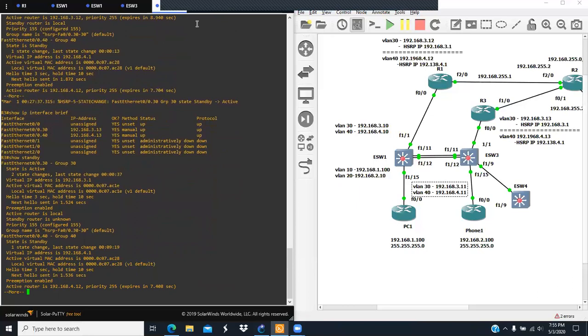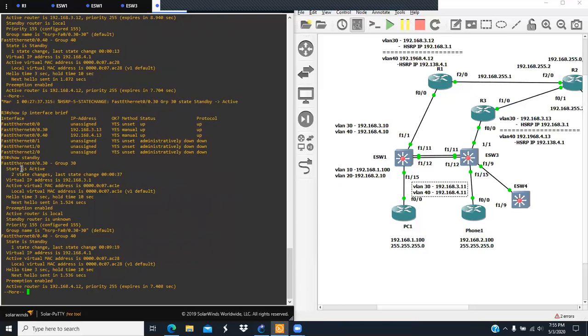So what is the status in here? Standby local unknown priority, right. So remember, since we shut down router 1, it's an automatic failover, flipping the gateway from router 1 to router 3. Now router 3 is telling you the standby mode has become active, and the active router is local.